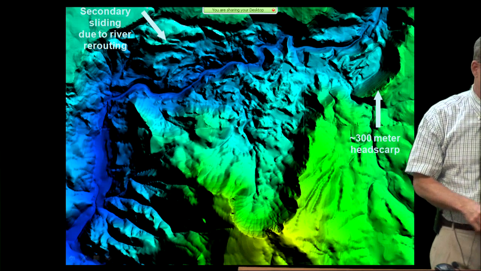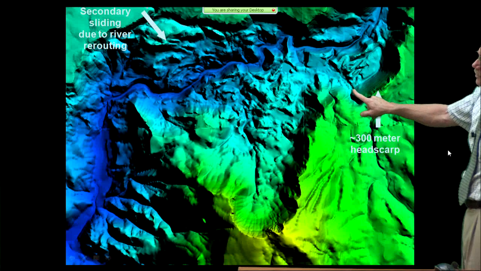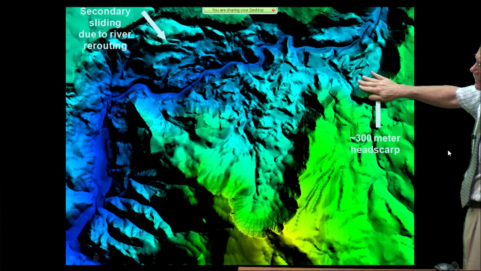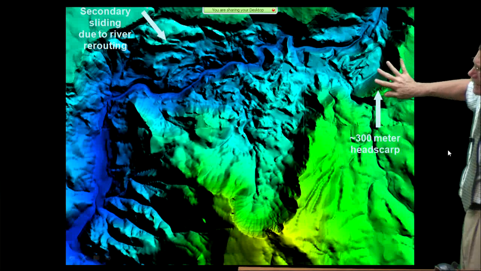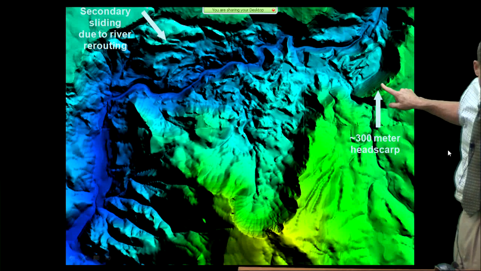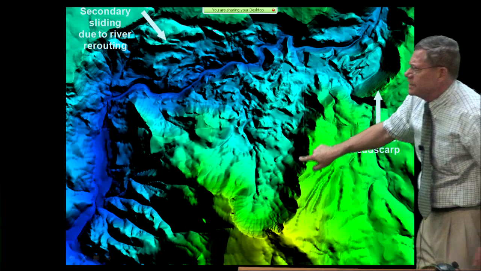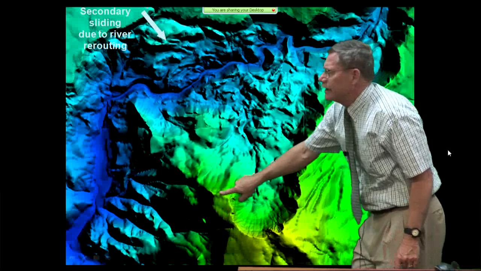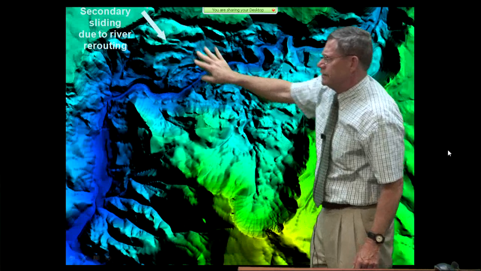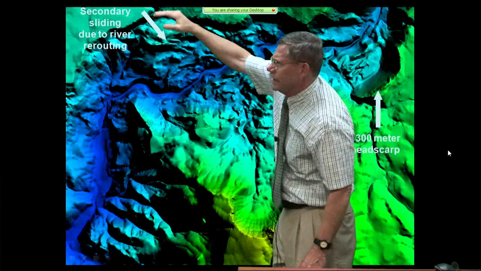Here's what the digital elevation model of it looks like. It looks similar to that one I showed you at Buford Peak, where you have this incredibly beautiful active scarp right here. Look at that thing. It looks like it was just excavated yesterday. That's at the head end. That's probably rapid drawdown induced. This thing dropped about 300 meters straight down. And then here's the main scarp coming right up to the mountain and then coming along like this. And these are secondary slides due to the river reroute. But you can actually see all the slide blocks in here, one block after another after another.